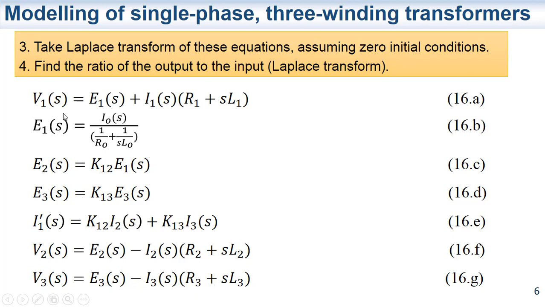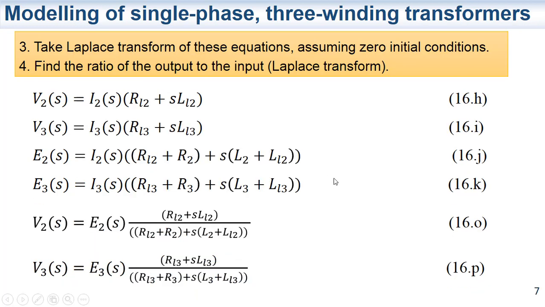So we're trying to relate V1 to E1, the electromotive force in the primary winding, which links to the electromotive force of the secondary and tertiary windings, which in turn links to the secondary and tertiary winding voltages. Also, the secondary and tertiary winding currents are linked to the primary current through the turn ratios presented earlier. Again, the main idea is to present equations which can be written into transfer function blocks, bearing in mind that the numerator order shouldn't be higher than the denominator.